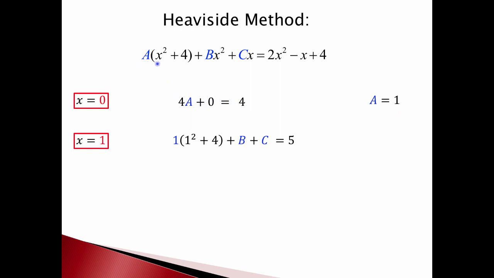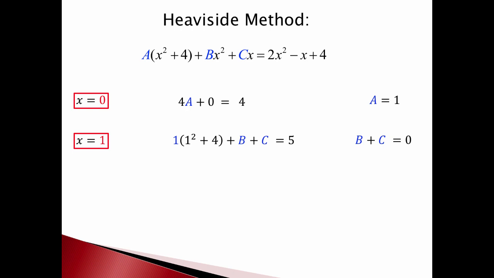So I'm just plugging in numbers into here. Since I already know what a is, because that was easy to find, I'll go ahead and use that. So my blue a is 1, then 1 squared plus 4, b times 1 squared plus c times 1. That just gives me b plus c. And on the right-hand side, this is 2 times 1 squared minus 1 plus 4. All that together gives me 5. So altogether, this turns into b plus c plus 5 equals 5. The 5's cancel, so b plus c has to be 0. Okay, so this is 0 again.